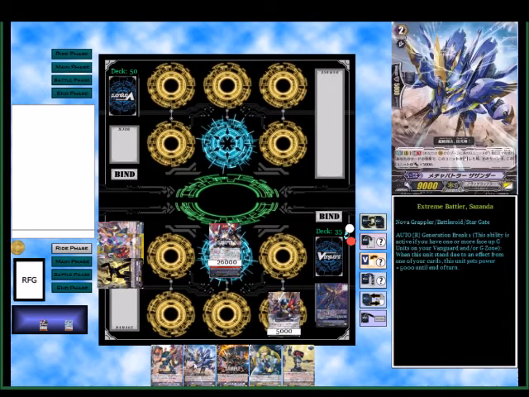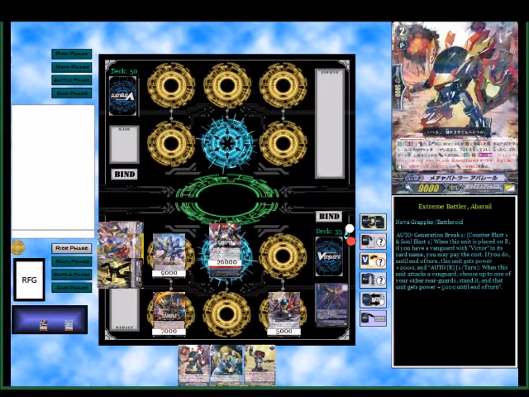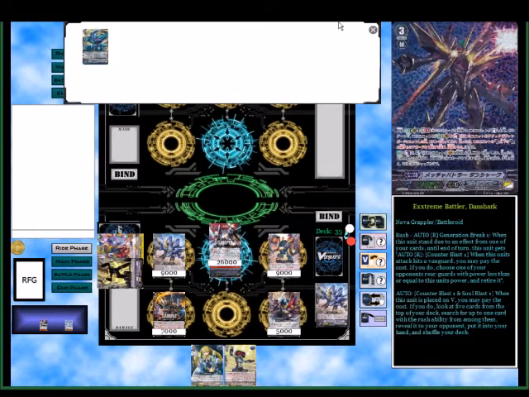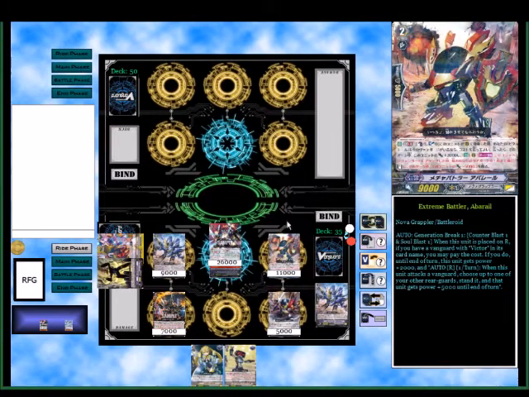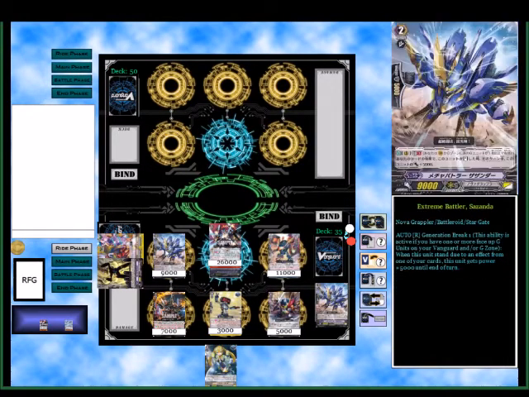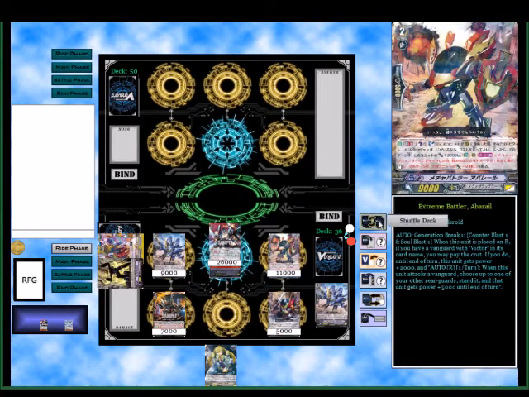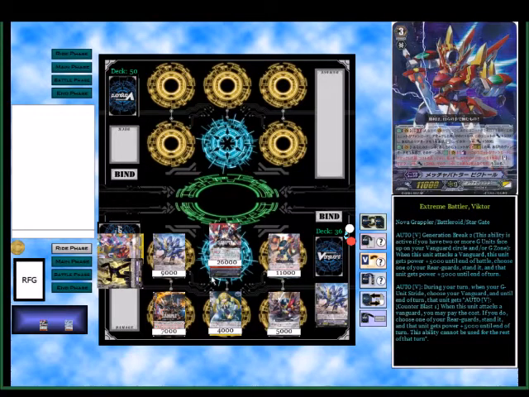And then we're going to call out Sazanda here. Malyaki behind it. That's important. We're going to call out Abarail. And then we're going to do Abarail's skill of Counterblast, Soul Blast. And then this gets plus 2,000. And then we're going to call out Perfect Ref here. And then we're going to trigger Perfect Referee, target Sazanda, and then it's going to go back to the deck and we're going to shuffle. And then using our last card, we're going to put Energy Girl behind Vanguard.